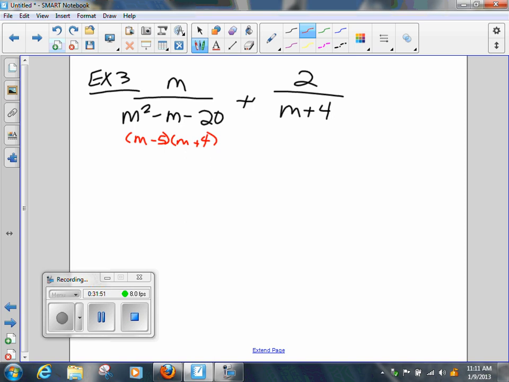How do I make them match? Because that's what I got to do. I got to make them match. Say it again. Be careful. Am I literally adding? I'm actually multiplying. I know what you mean. But we actually have to, in order to make them match, then I want m minus 5 over on that right side.